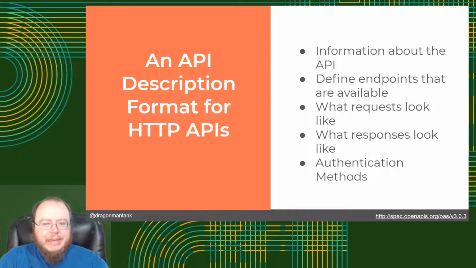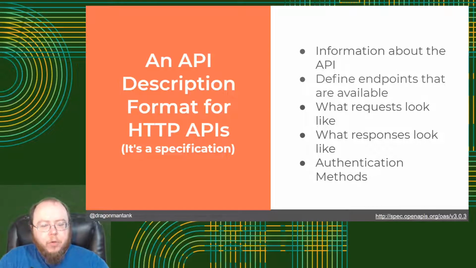So what exactly is OpenAPI? Well, taken directly from their website, it's an API description format for HTTP APIs, which is kind of a really nice way of saying that it's just a specification. OpenAPI has grown out of the Swagger project, so if you've used Swagger in the past, many of the concepts that I'm going to talk about today will look very familiar. But at the end of the day, OpenAPI is a fairly robust and mature description format for describing your APIs.